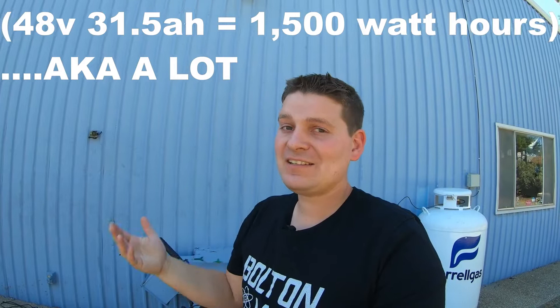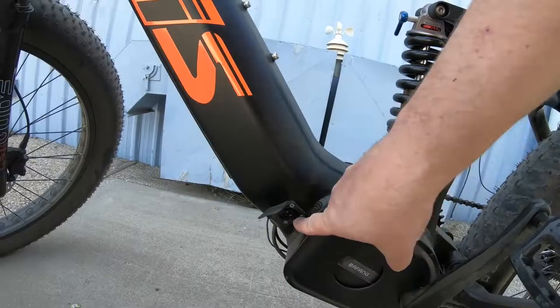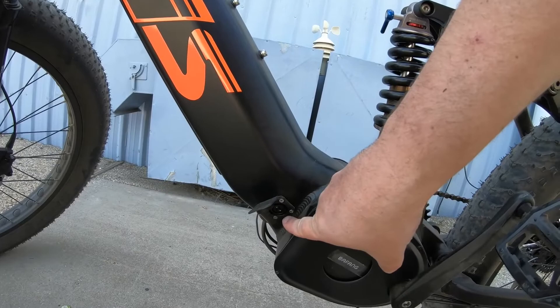One question you're going to have is: can this be done to any bike? The short answer is it's a little more complicated on other bikes than this one, because the Lancer was designed for it and has a plug waiting for the second battery. There is a dual parallel battery connector that we used to sell on our website that's currently out of stock. The good news is I have a new one that's been in development and is going into production right now, so we will have a new parallel connector that makes this possible on most other e-bikes.